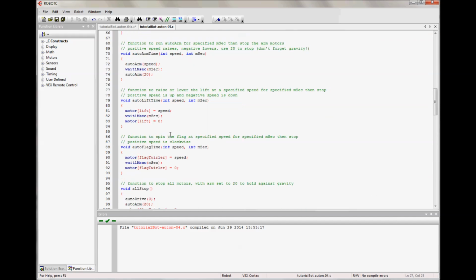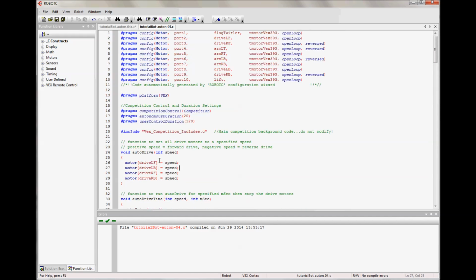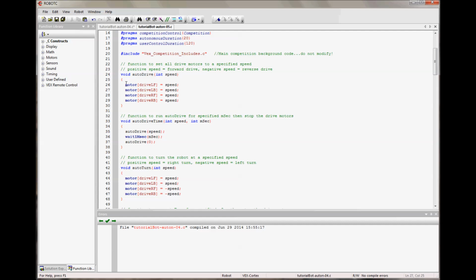For example, say in the drive function, a lot of people will have an ease in and an ease out. So instead of going immediately to 127, which can jerk the robot forward and maybe tip it over, depending on where the arm is or whatnot, you might have a little routine in here. It might even be a separate function that you call that eases it in. So it starts at half speed and then eases up to full speed.